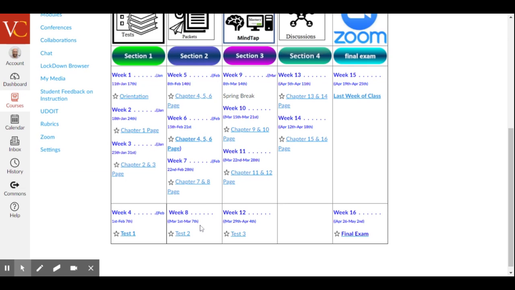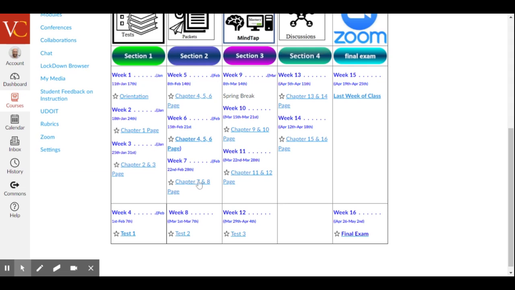You will notice that for most of the weeks, there are 2 chapters that we will go over. For example, in week 5, it's 3 chapters, 4, 5, and 6. That's because that's infancy. All those 3 chapters are about infancy. And so I put them together. Now, because this was a little longer, you'll have week 5 and 6 to do these 3 chapters.